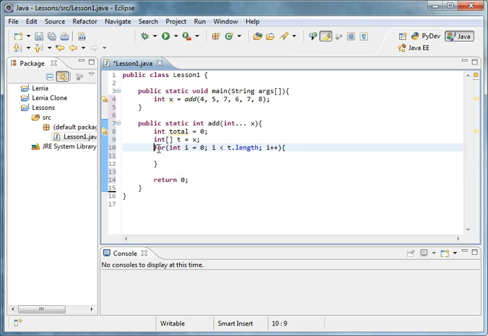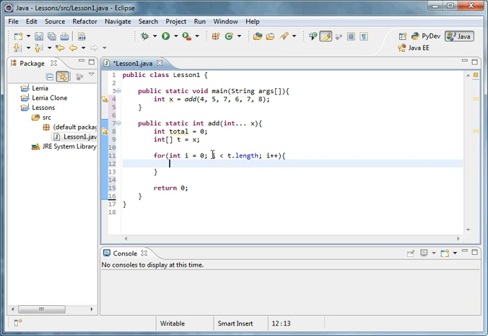Now, I don't know how to explain this to you other than, in fact, if you don't know what arrays are, I think you should probably go over to the next tutorial and then come back. Just for now, if you know what an array is, continue.